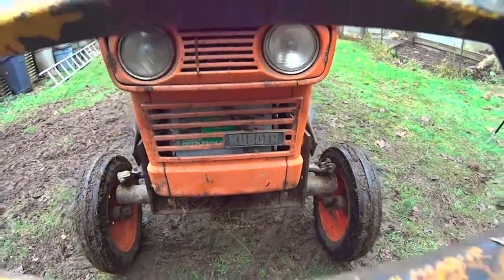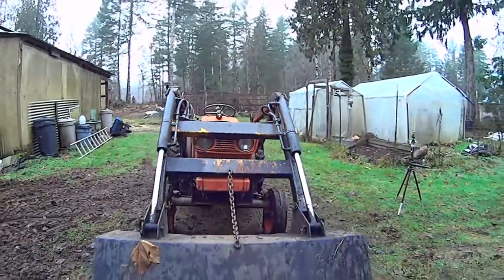Before I get going, let's just look at some of the basic stats on this little tractor.